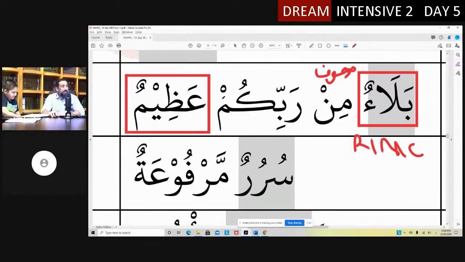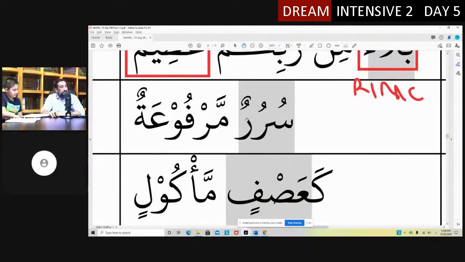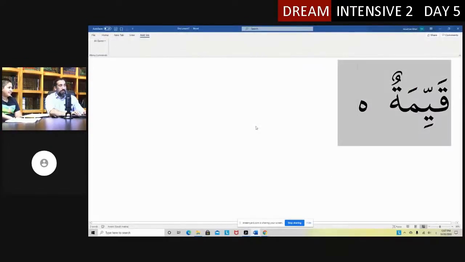Okay, now sururun marfu'atun. Ustad, we had a question about broken plurals. Okay, it's coming again, but go ahead. In words like sururun and kutubun and suhuf, a lot of people are asking how come all of a sudden broken plurals can have tanween now? Broken plurals always had tanween. Where have you been? Let me tell you something about broken plurals.